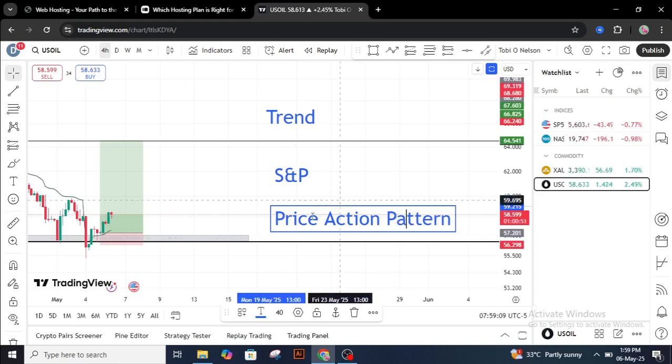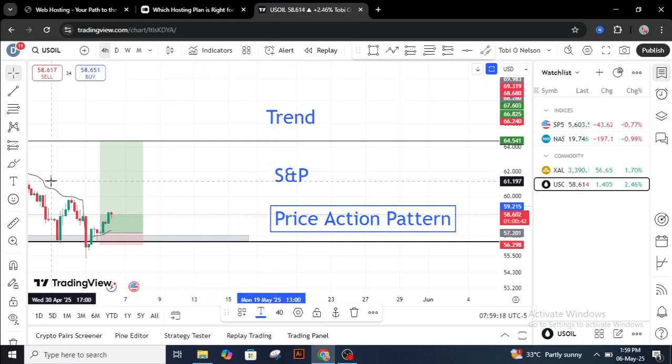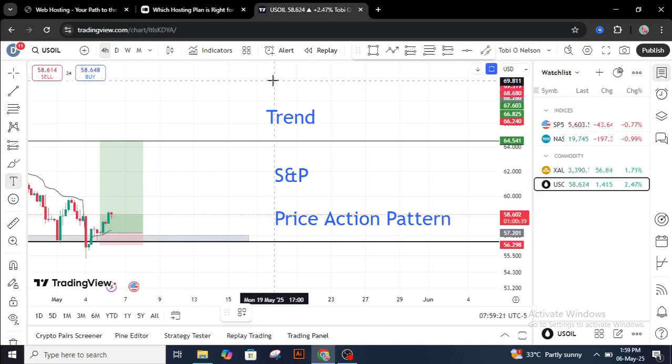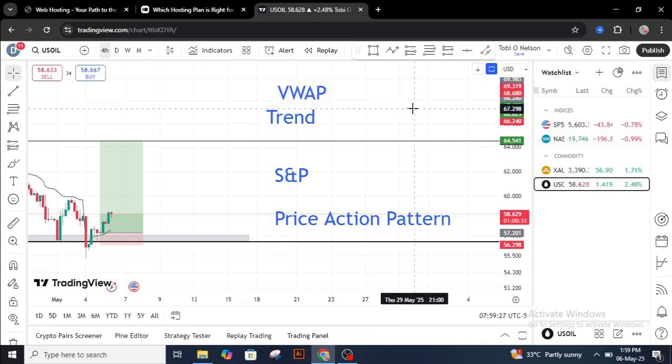All right. So I said three things, but I'm going to add one more thing to make it very, very powerful. And that fourth thing is what we call VWAP. Now, in my last video, I talked about this VWAP, and I said it's actually only good for day traders on lower time frames, like 1 minute, 5 minutes, 15 minutes, 30 minutes, 1 hour. But it has a setting for swing traders. That setting is what I use as a swing trader, and I'm going to show you here.